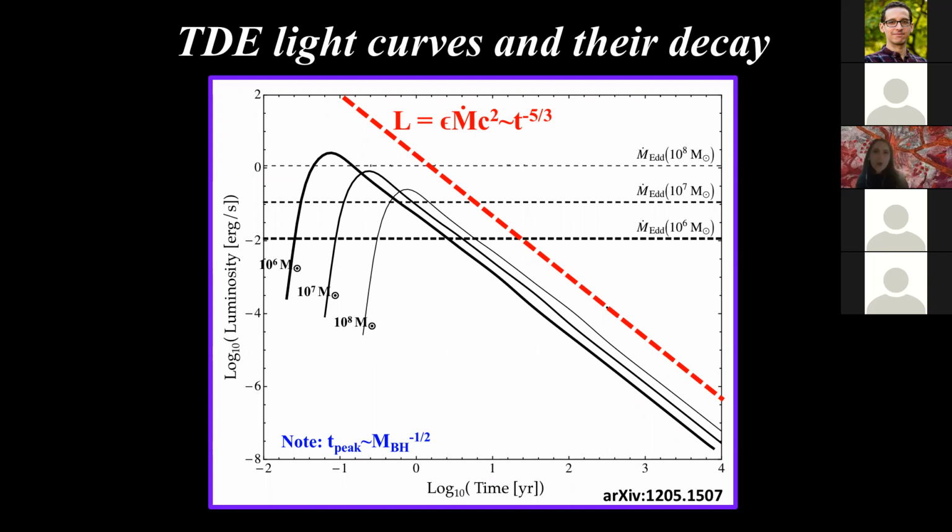However, the exact power law index that you would get depends on a number of properties. It depends heavily on the evolution and physics within the accretion stream, the properties of the star itself, such as the stellar structure of the star being disrupted, or even the impact parameter of the star with the black hole, so essentially how it interacted with the black hole itself. But on average, when we're looking out into surveys, this is what we're trying to look for: a t^-5/3 decay rate associated with the center of a galaxy that did not show any emission prior that would indicate it was an active black hole.